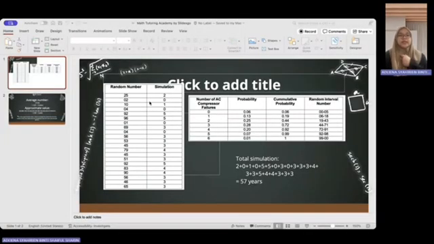Assalamualaikum. My name is ADLIENA SYAHIRIEN, and I will continue the next step on question 1. After you gain all the random numbers from Excel, you need to create a new table that contains the random number and the simulation, and you need to list down all the random numbers in the table. Since the question stated 20 years, then we need to list down all 20 random numbers.